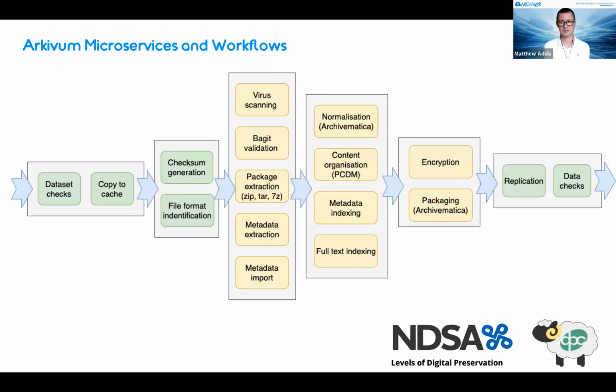Those production lines, if you like, include a set of archiving and preservation services. The bare minimum are shown in green. So this is where our solution does things like basic data checks, generates checksums, identifies file formats, makes copies of data, so replication, and stores them in different locations and does fixity checks. But there are lots more services available in our solution if needed, as shown in yellow.